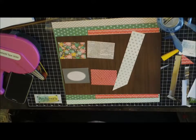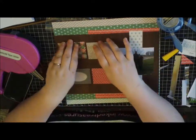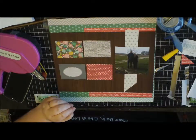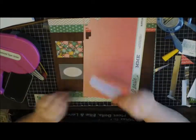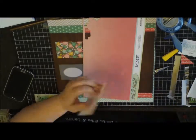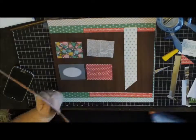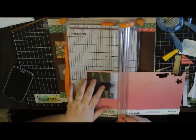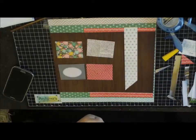I'm just going to go ahead and trim everything, and I will be putting down, I want to make sure I get the spacing right. And I know that my layout is a little bit different than hers. She doesn't have as big of a wood grain background, and her envelopes are closer. And I figured I just wanted to match the photo on this Amy Tangerine cut and paste. Or was it My Mind's Eye? I believe it was My Mind's Eye, I'm sorry.